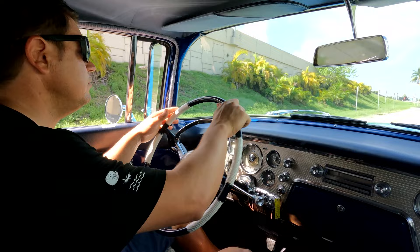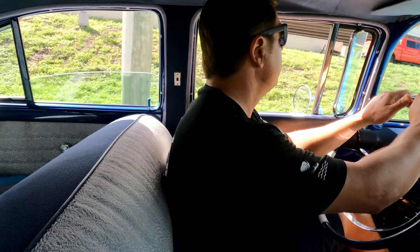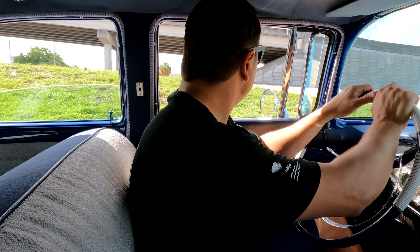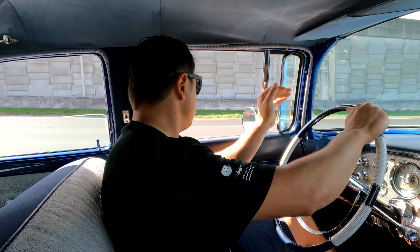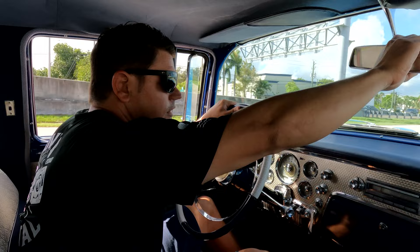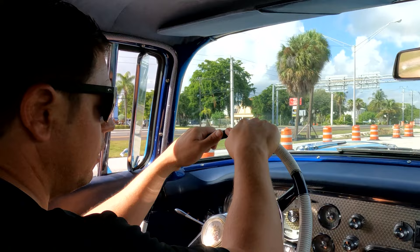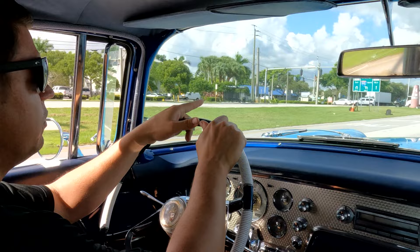Turning's easy. Is it comfortable back there? Nice. The engine's extremely healthy — we didn't even show the engine, we're going to have to show that when we stop. It's a 376 with — I think 270 horsepower. Three-speed transmission, one-year-only transmission. We just had it rebuilt — all-new fluids and filters. You can feel it shift. The rear mirror is starting to show its age. We're going about 35 miles an hour right now with no issues. It's smooth. We're going to turn left here to go to our artistic area where we can get those outside shots you see at the beginning of all of our videos.